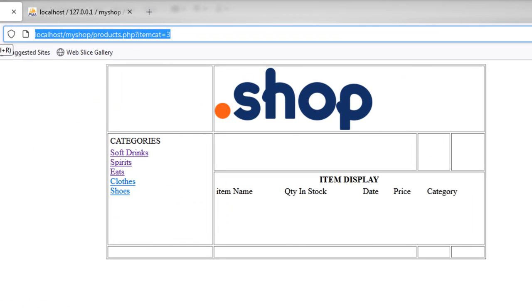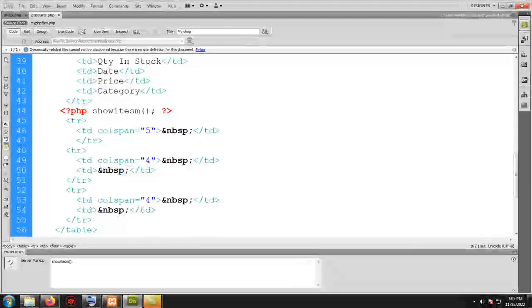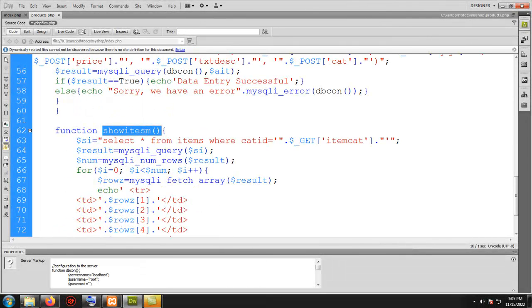I refresh, and okay, I have parameters given in this on line 64. There is an issue with SQL num rows. It expects a parameter.